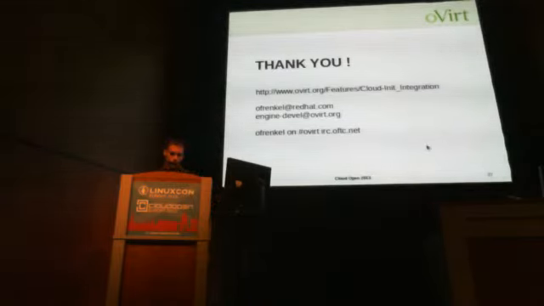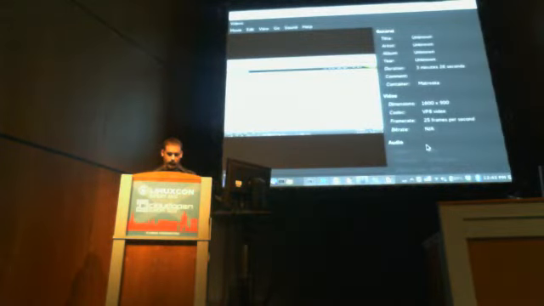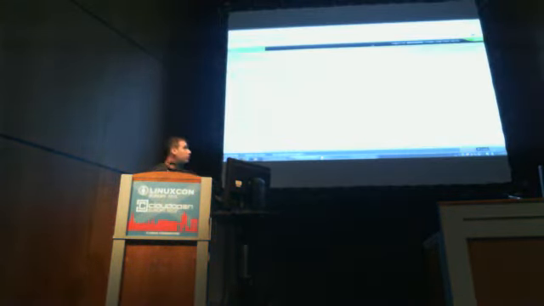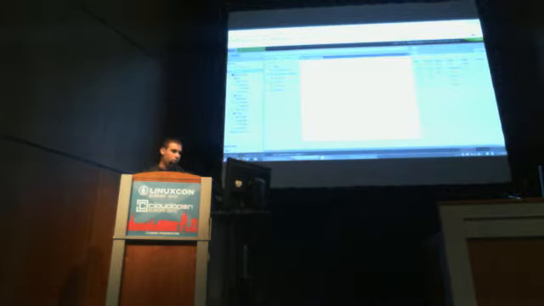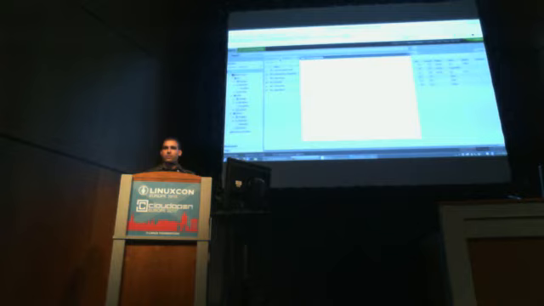Okay, so I have a quick demo if you like. Does it look okay? Because I changed the resolution. Basically what I'm going to show you is creating a VM from a template that I already made and setting some Cloud-Init information, and run it, and you can see it working. I wanted to do a live demo, but my server is in Tel Aviv and it doesn't work well. So this is a recording, which is better.